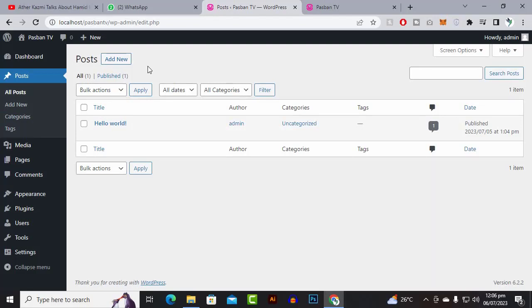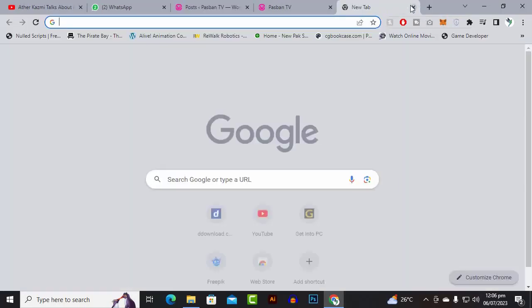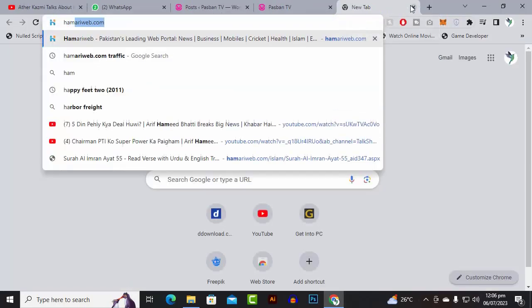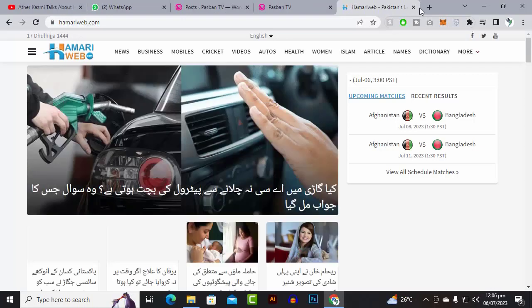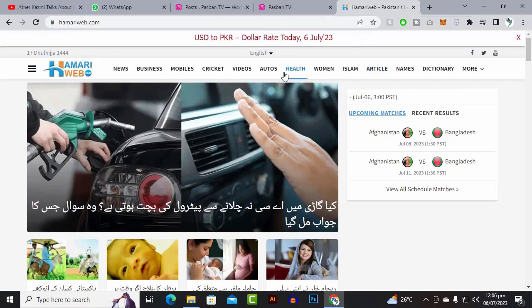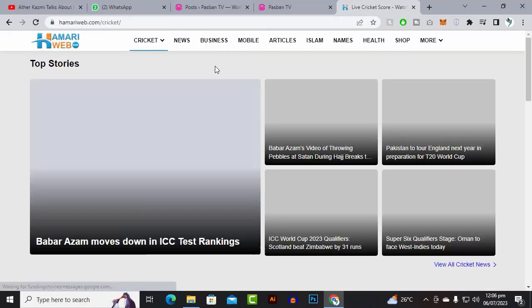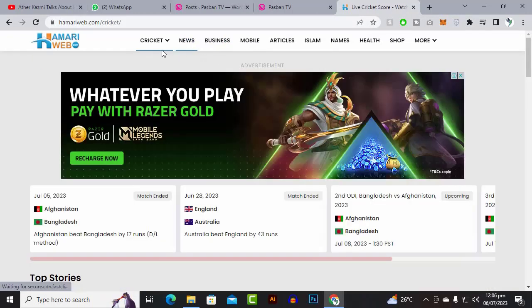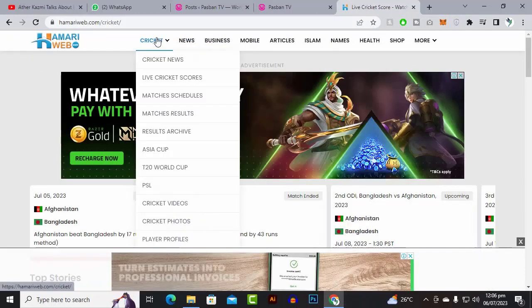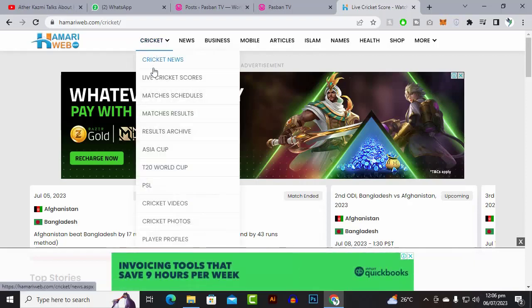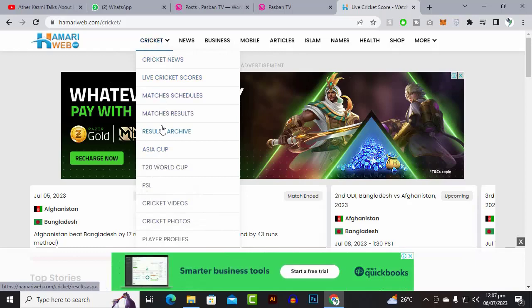Okay, and if you visit some blog, for example, let's visit hamariweb.com, which is a focused blog, and you go to some section, for example cricket, you can see that cricket is a category, and under cricket you have other categories like PSL, like Asia Cup, etc. So these are the categories.